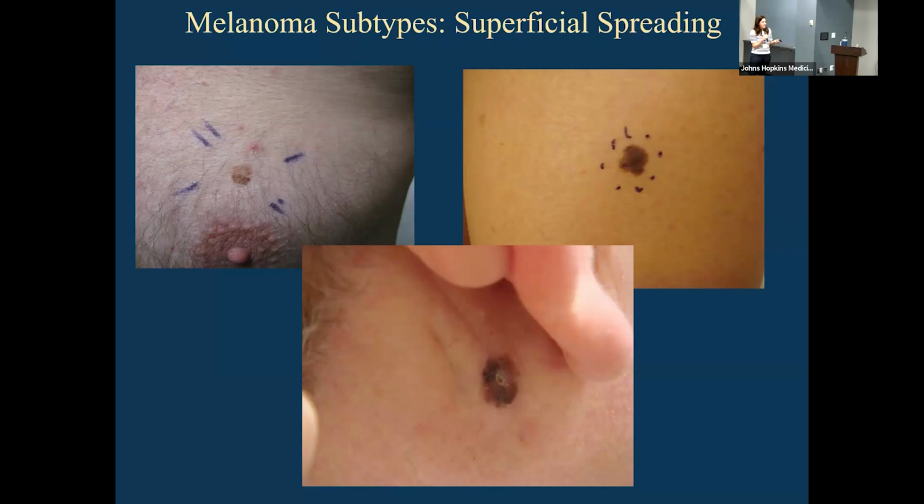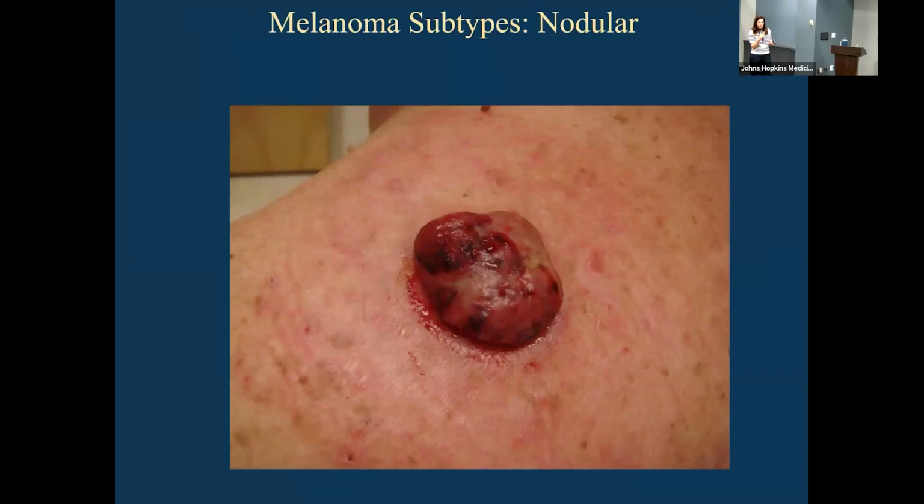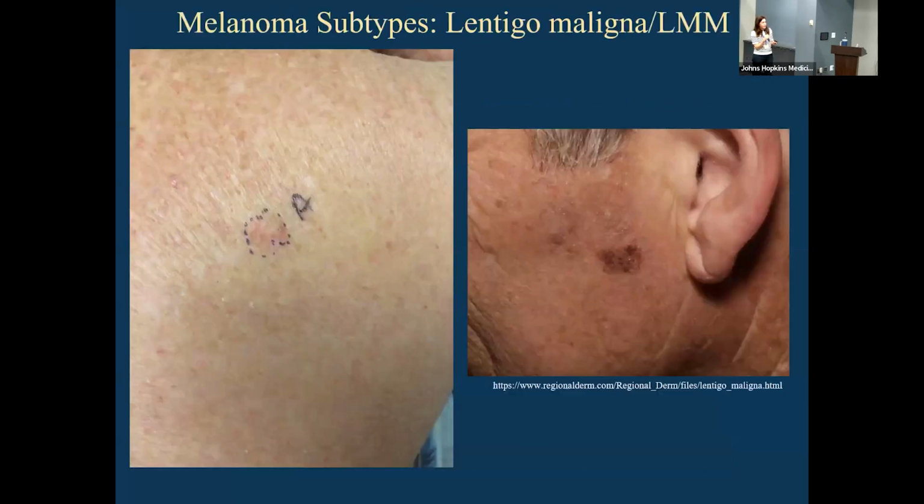We'll talk later about the ABCDEs of melanoma, but if you know about those, the superficial spreading subtype sort of fits that bill. And again, we'll come back to that. So this is the most common subtype. Nodular is the second most common subtype. These are often very fast growing. They are often bleeding, as you can see with this, and sometimes the surface may be eroded or moist. That's pretty common. These can be very, very fast growing.